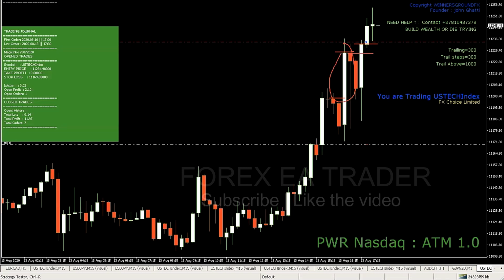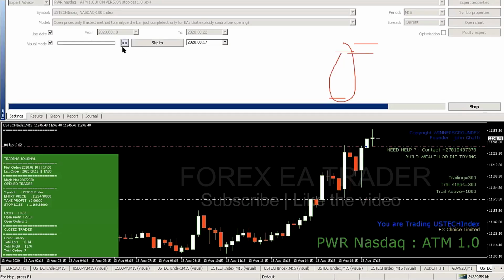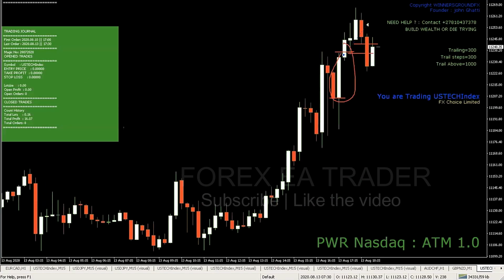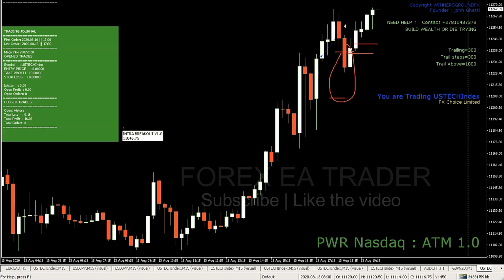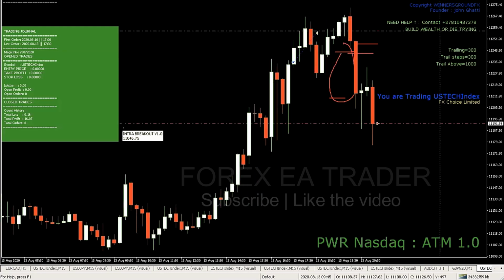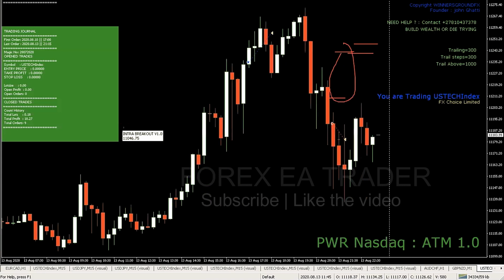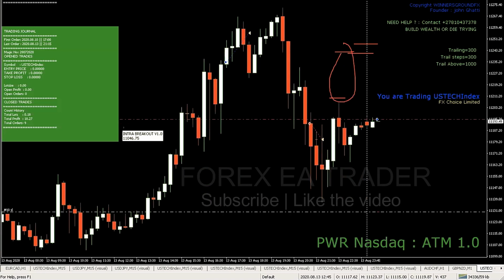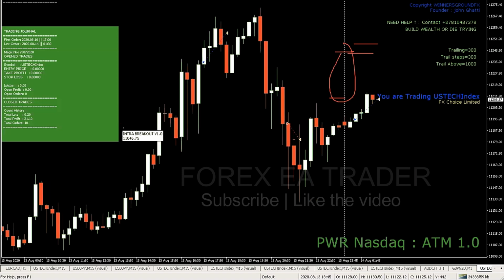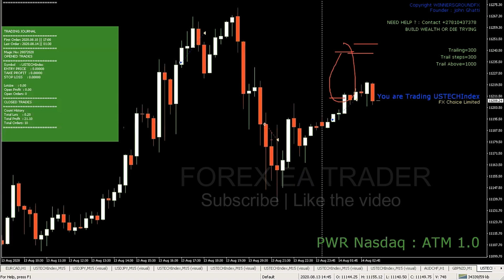So let's continue. You'll see. So now you can see you own a profit. You see it's even saying open profit. So immediately the market moves in your direction, the robot is going to put a stop loss. Let me just reduce the speed. It closed. You see, it closed already. So there you can see how it is. There's your trade, it's opening. So it will wait for a perfect condition. Same applies. You see, there's an early condition. There's your stop loss. It places just like that. So that's how it works.